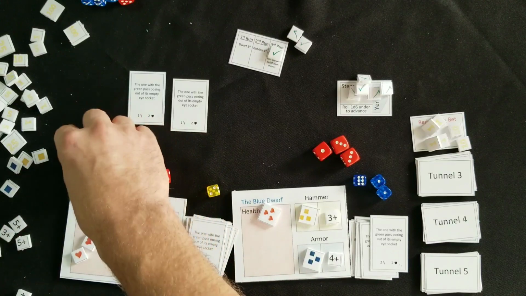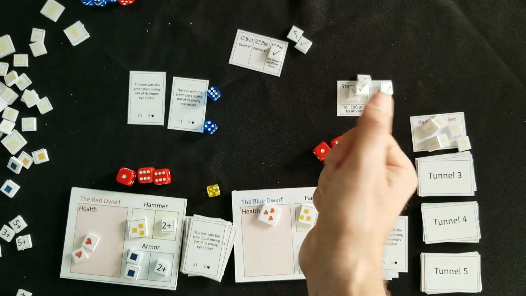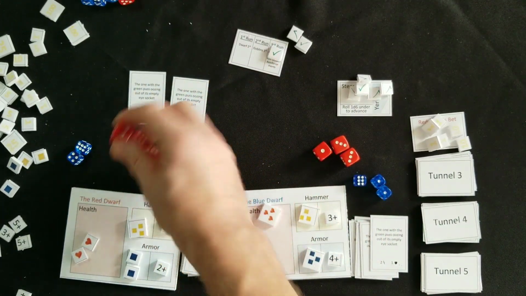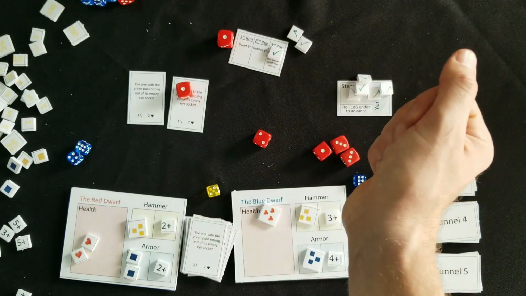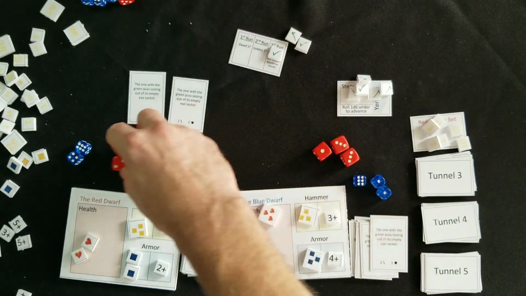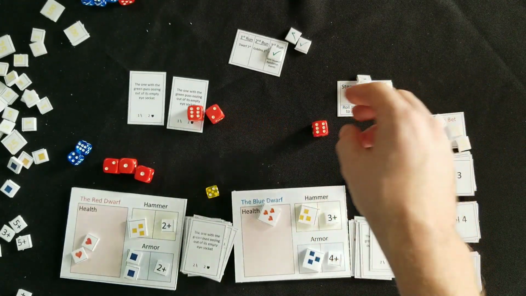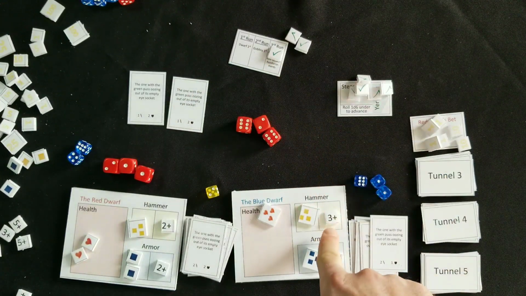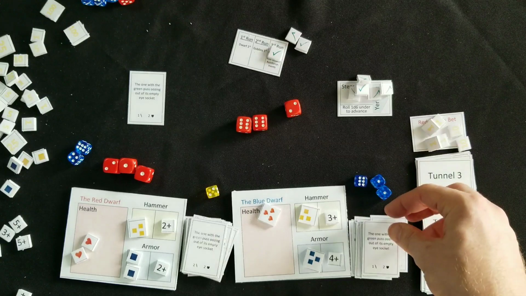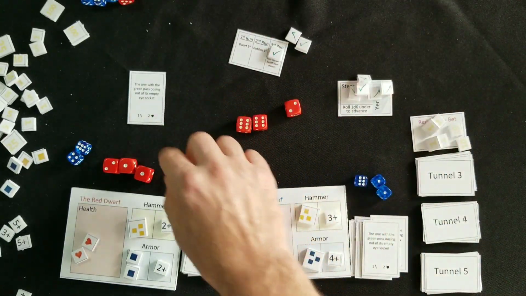So goblins attack. This is a 1-2 and a 1-2. Blocked both of them. This dwarf is going to attack. Wow. Hit for 1, which is not enough. This dwarf is going to attack. At a 3+, that's 2 successes, knocks 1 out. Goblins reinforce, but at the moment there's nothing to reinforce with.